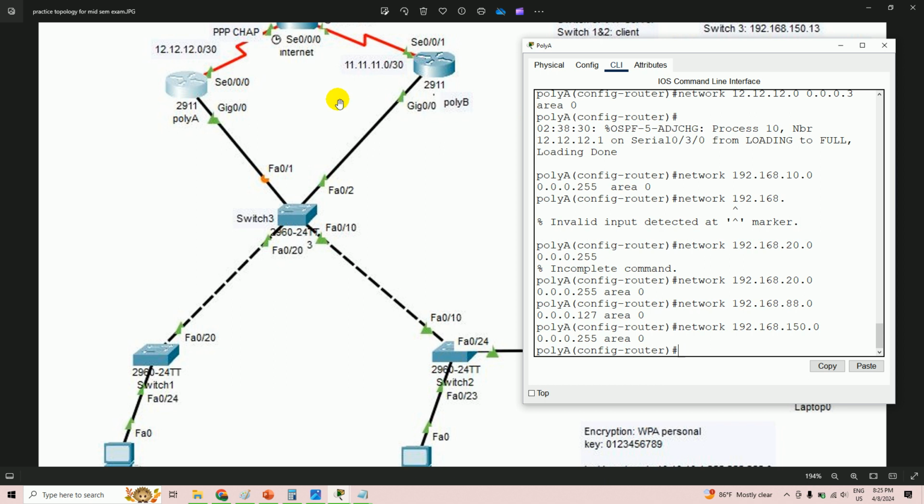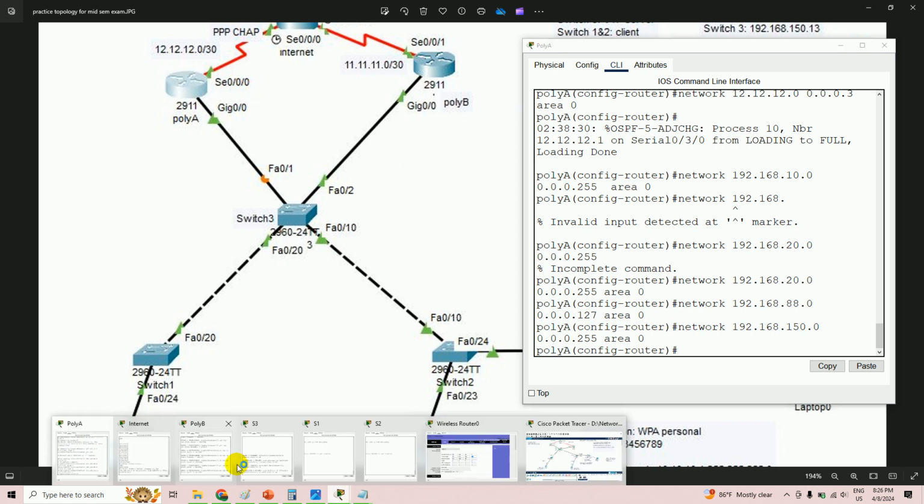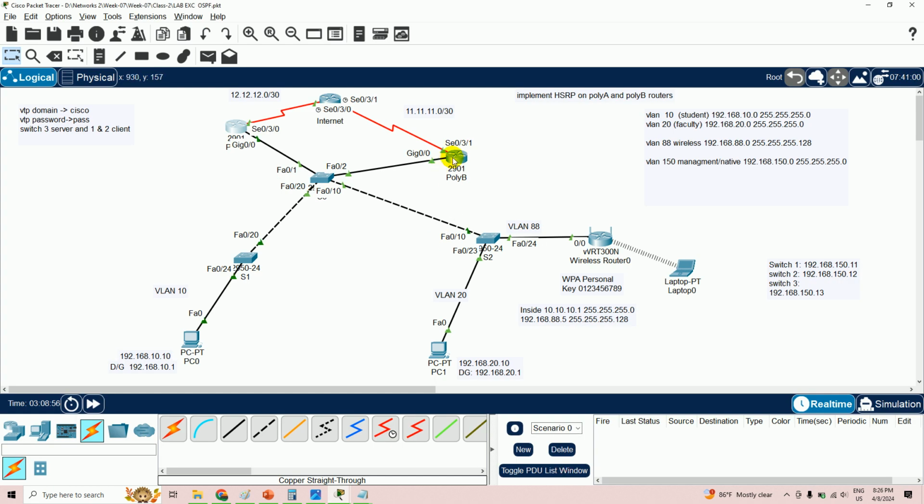Now we move on to Poly B. Poly B is connected with network 11, and the sub interfaces have all these networks: 10, 20, 88 and 150. Please be careful, don't give the IP address, I want the network address. While configuring the OSPF, look into this table and calculate the wildcard mask from the subnet mask and put it here.